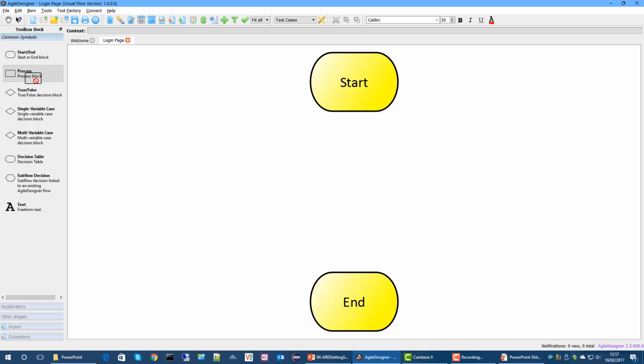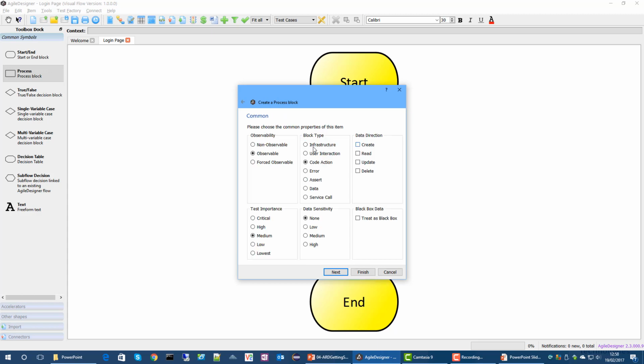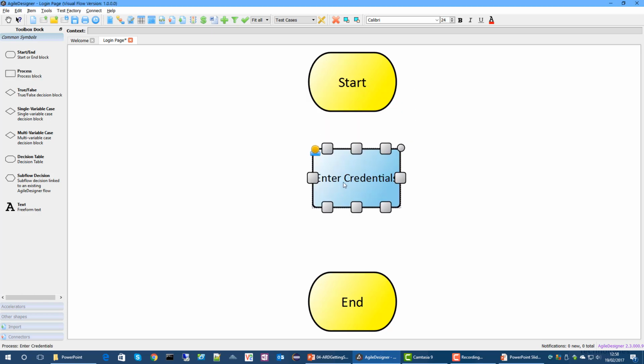First one is I'll add enter credentials. So this process includes entering the two fields, the username and password, and clicking the login button. It's user interaction, so we'll finish there.